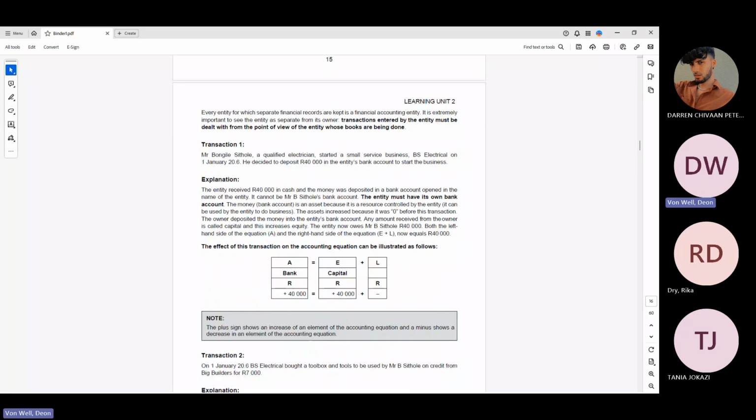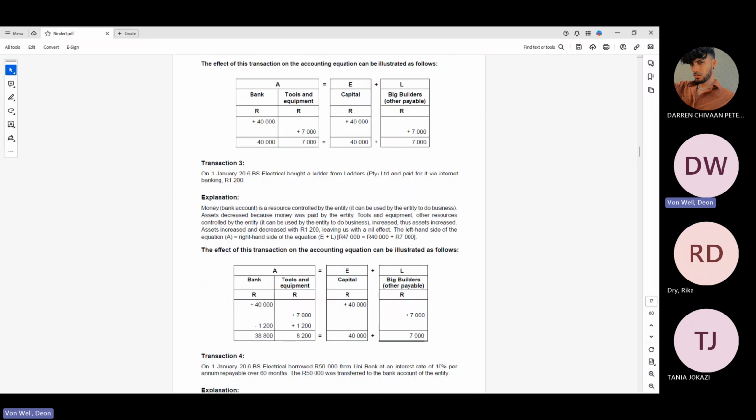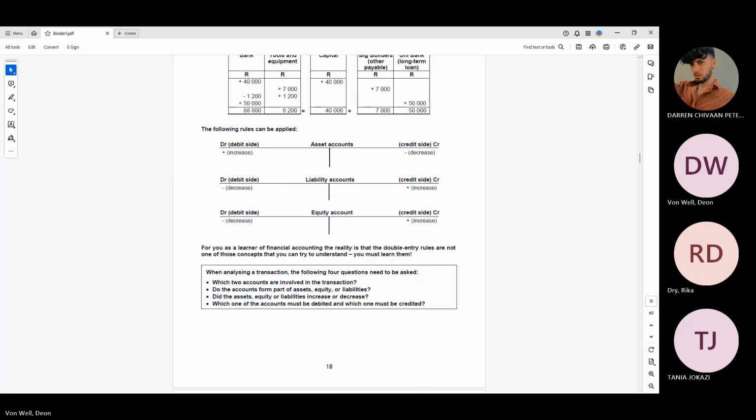Okay, here it's just transactions which you can work through, but I want us just to look at basically the examples of the rules, because accounting has a lot of rules, and it is very important to learn these rules. If you don't know these rules, you're going to struggle. So if you haven't done it previously, please go and do it now, because I can promise you, the moment that you know these rules, accounting will be as easy as climbing a tree.